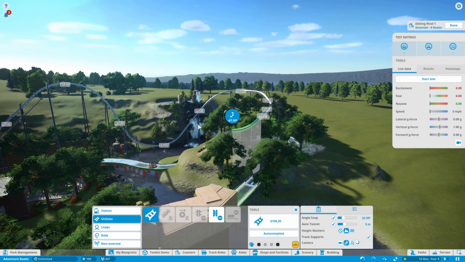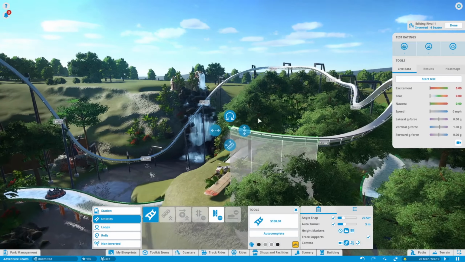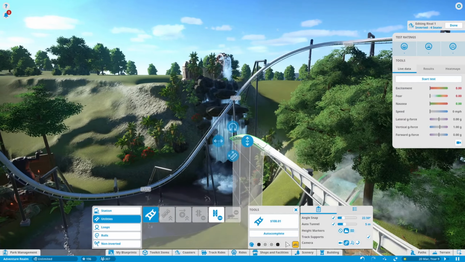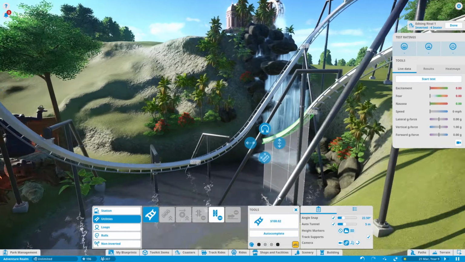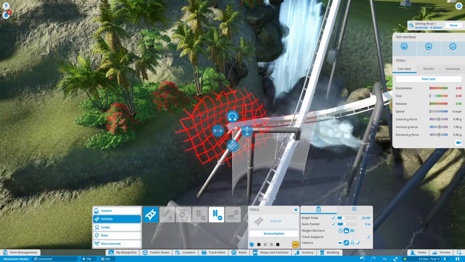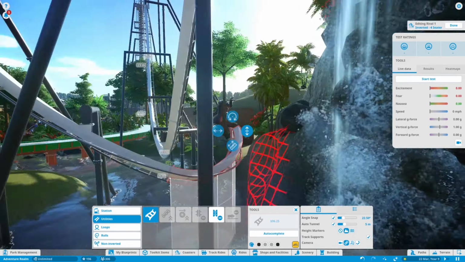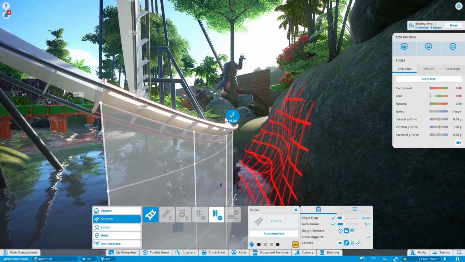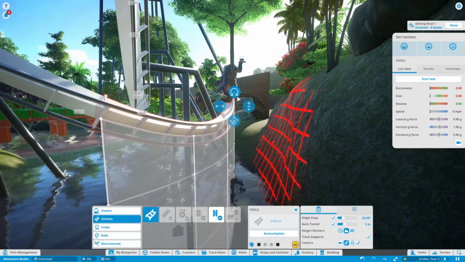So I had it zooming around the park. I wanted it to fly past the waterfall and go through the river. Not through the river, above the river, sort of getting low and close to it so that in the future if I were to put spraying effects or misting effects, then the riders would get wet, because that's the kind of thing that would happen in a real theme park.